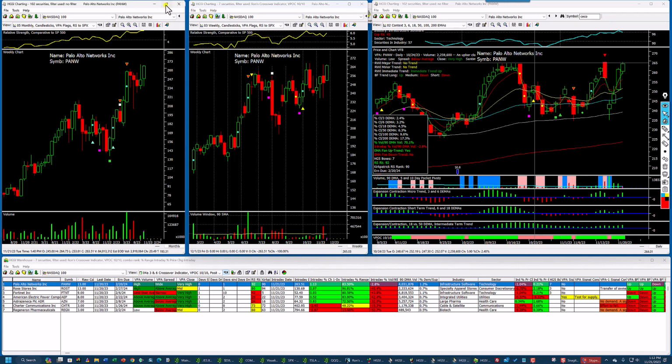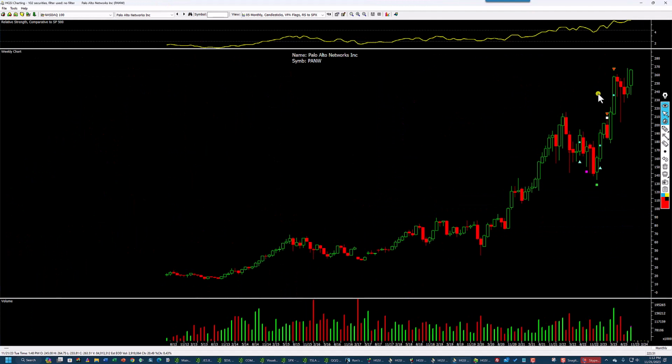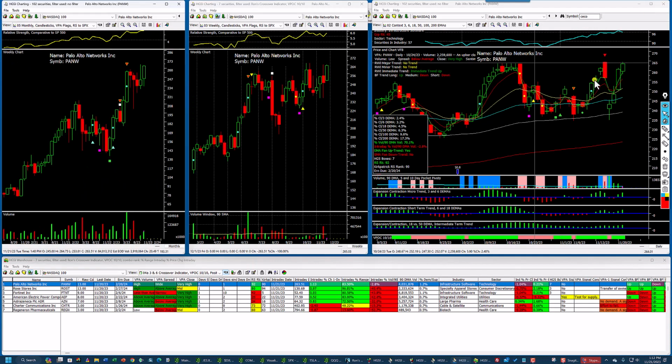Just out of curiosity, I'm going to make this full, and you can see that on the monthly chart going back to 2012, this stock is trading near an all-time high. The fan is up on this, even though it's a little bit compressed here on some of these moving averages. This is building a cause. I talked about cause in the last video. It's building a cause to break one way or the other. It looks like it's going to try to go higher. We'll see about that, but right now it is currently on a buy.